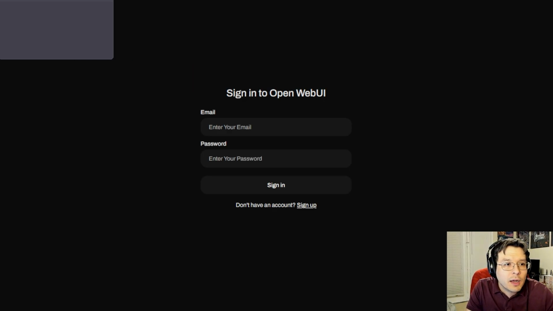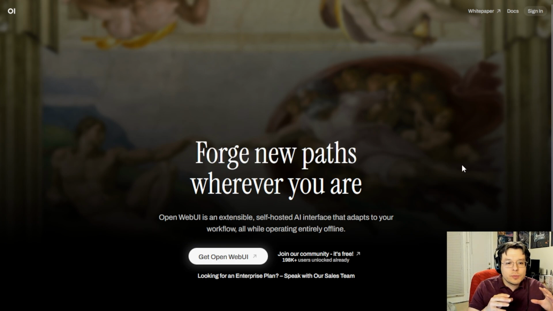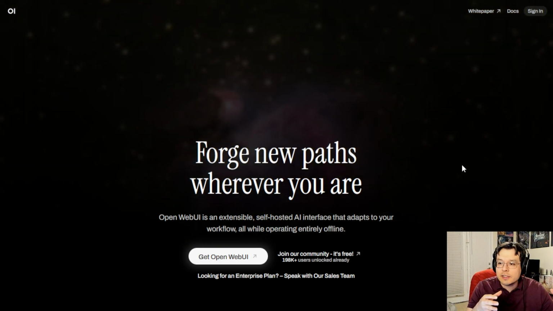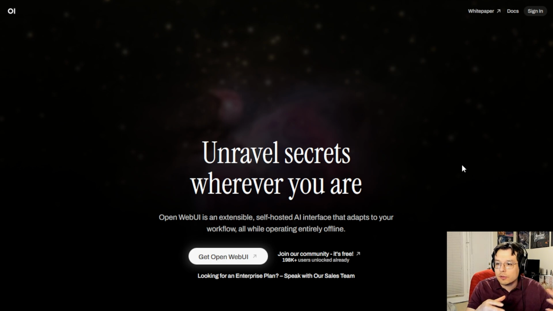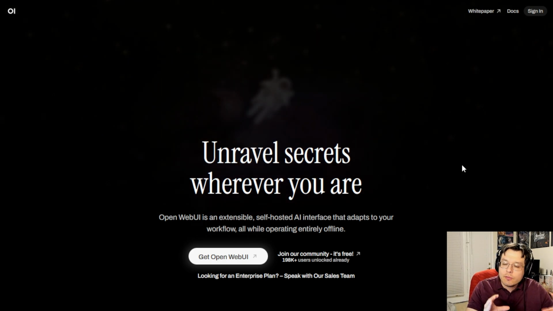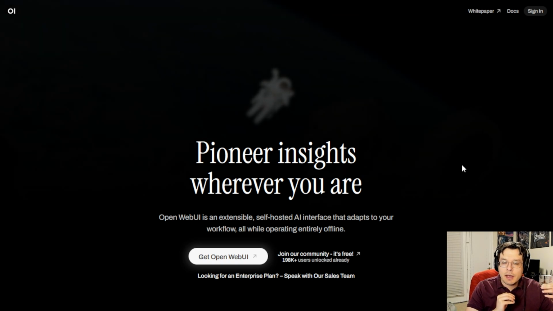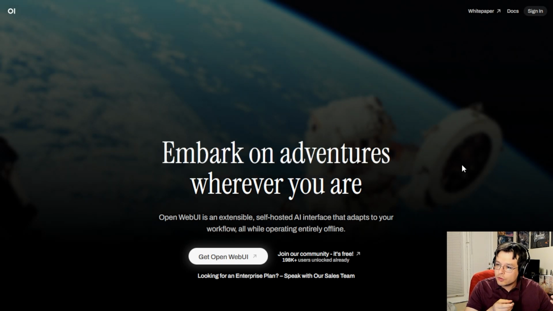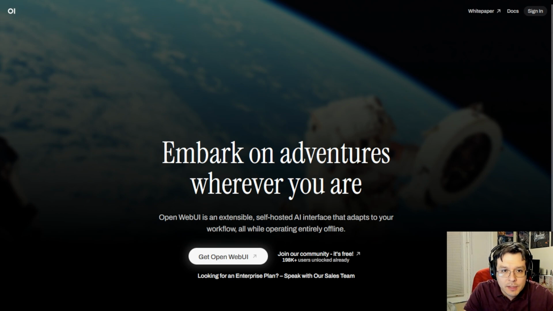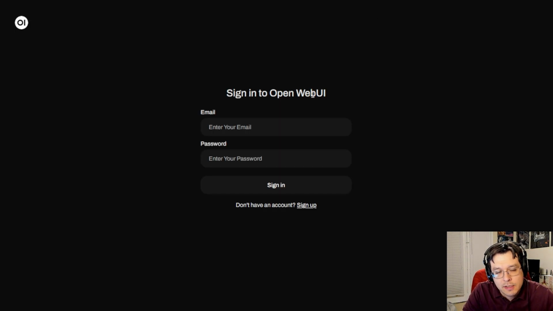So OpenWebUI is going to be, as it says there, an extensible self-hosted AI interface that adapts to your workflow. So in other words, it's going to be that front-facing end to what Ollama is going to be running in the background. So I'm going to skip ahead really quickly just to show you what the end result is going to be. And you just saw a second of it because I clicked on the tab. But you can go ahead and set up a login page like this that is running on your computer, or you can host it for other people, such as what I am doing at the place that I work, and I host it.